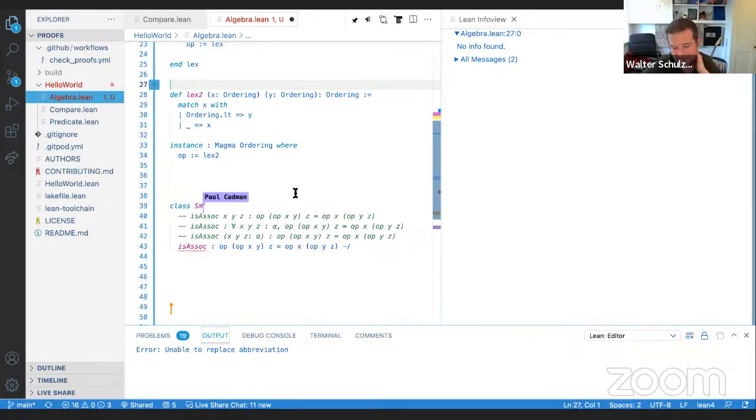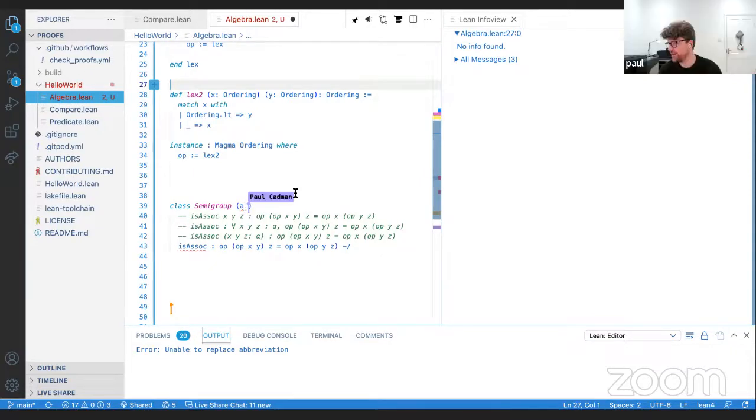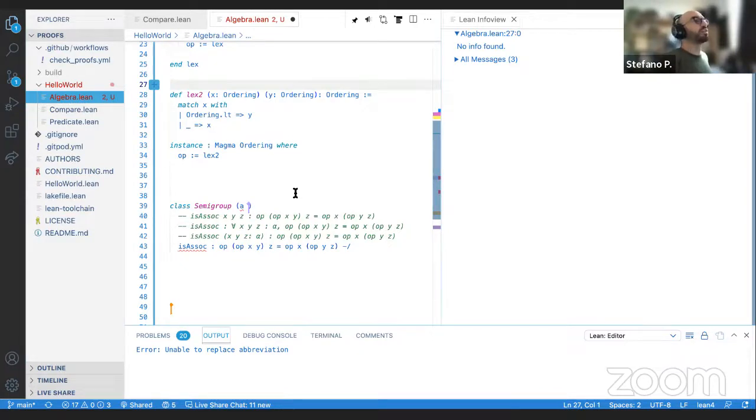That was probably me. The documentation says that structure is usually preferred to define algebraic structure, maybe. Oh, really? I don't know. Where does it say that? Theorem Proving in Lean, page, don't ask me, 108, I guess. And this is where I actually found the definition, the structure of semigroup.